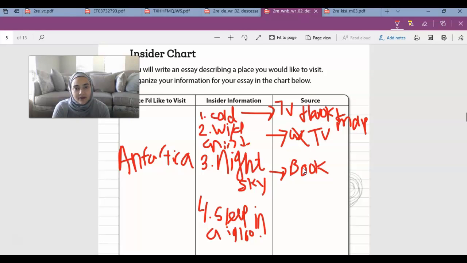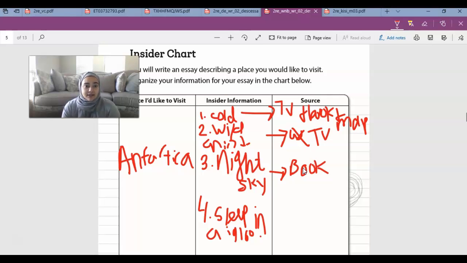If you chose a place that's not like around the world, if you chose a place like, I'd like to go to Six Flags, if you've never been to Six Flags before, then okay, tell me what's so cool about Six Flags. What do you want to do at Six Flags? Okay, there's a big orange roller coaster I'd like to ride. I saw it in real life. But you know, I kind of encourage you not to do like a place. So if that was your idea, I don't want you to do that. I want you to think of somewhere like a country or another state.